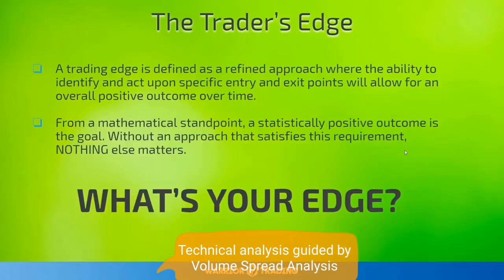All right, so a trading edge is defined as a refined approach where the ability to identify and act upon a specific entry and exit point will allow for an overall positive outcome over time. From a mathematical standpoint, a statistically positive outcome is the goal. Without an approach that satisfies this requirement, nothing else matters. Basically, if you don't have a specific approach that you follow time after time, day after day, trade after trade, you cannot expect to see any positive, consistent results.